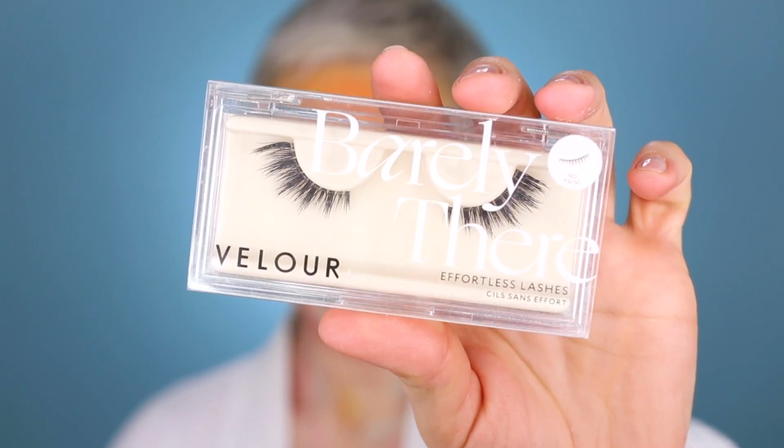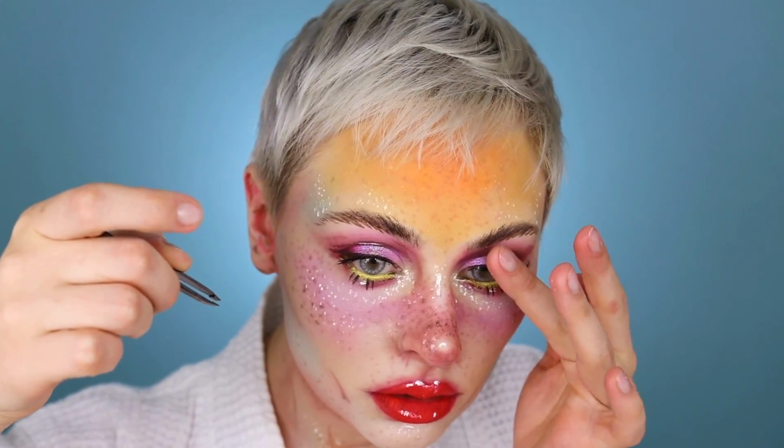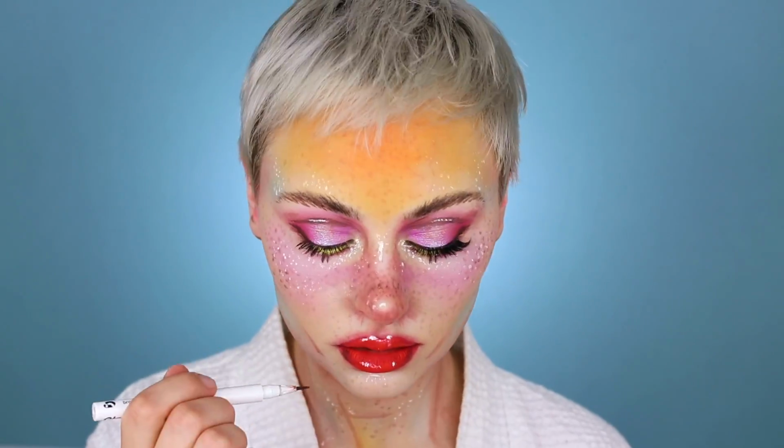Anyway, finishing touches. I use these little Velour lashes. Once again, they'll be linked down below. They were cute though. They worked really well for this. I've been liking shorter lashes recently. So just a few finishing touches and all that. End of the tutorial is coming.